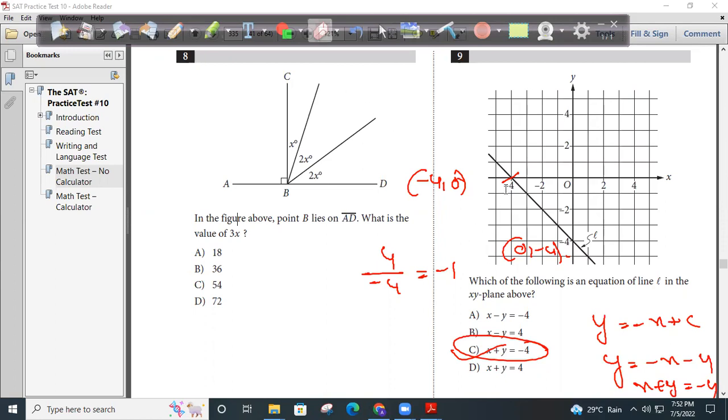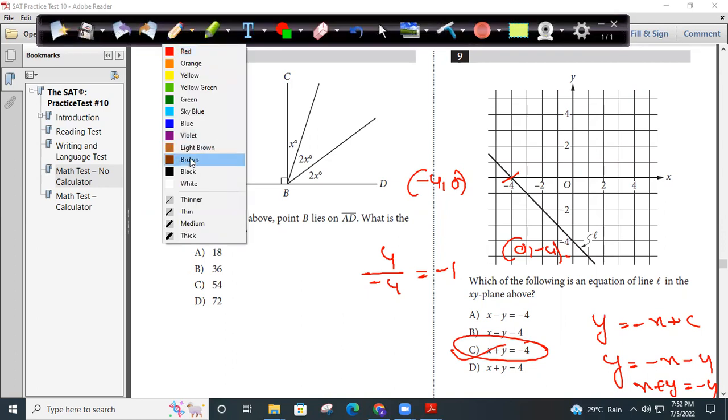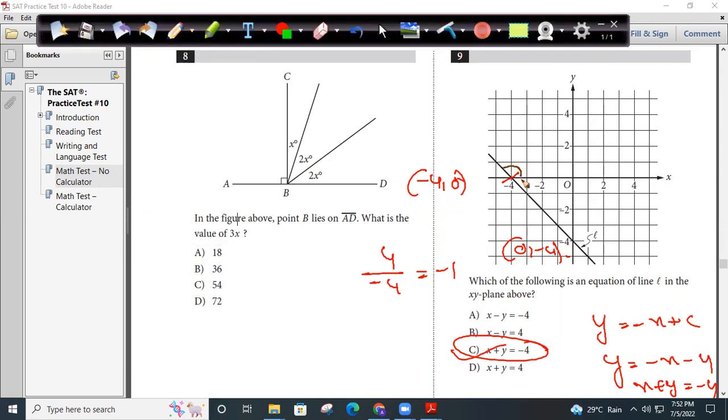The other way to solve is, I don't like trial and error, but if you want me to explain other ways, there are many ways. This line's slope will be negative. Why? Because this makes an angle greater than 90, or once I find the slope, it is minus 1. Minus A by B, slope is 1. So definitely A cannot be the answer. A and B can never be answers.